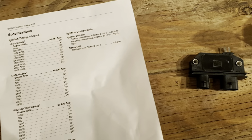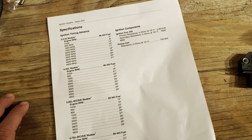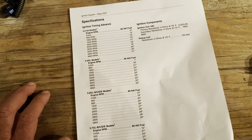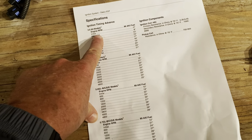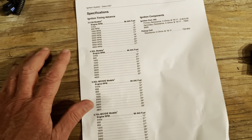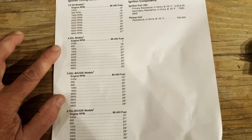And this module is designed for certain engines: the Vortec engines from 1996 and up on the V8s and V6s. There was never a Vortec engine for the 3-liter. I don't think the technology changed on the engine through the years; it stayed the same. But the module is designed for specific engines.